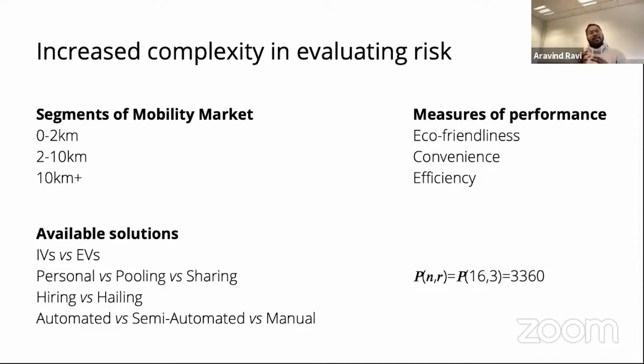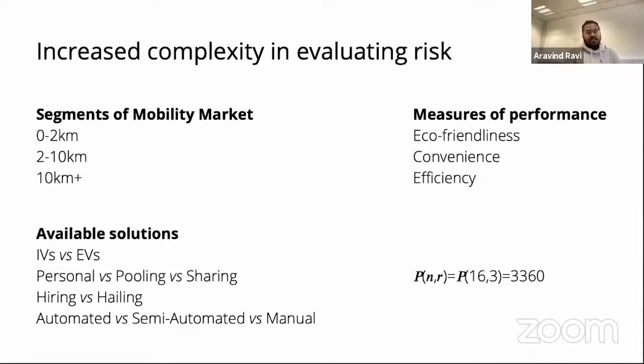And then now let's add another level of complexity in the available solutions that these mobility solutions can tap into. So there are IVs and EVs. IVs, I think, are going to be skeletons pretty soon, but there are IVs and EVs as we speak, and there's going to be a shared ecosystem for a few years to come.